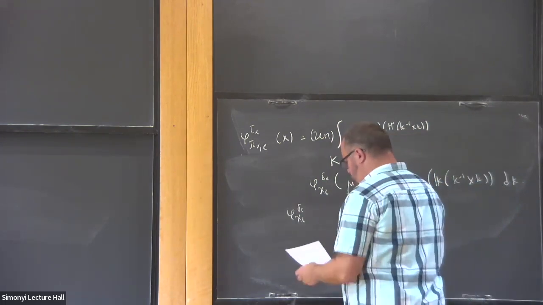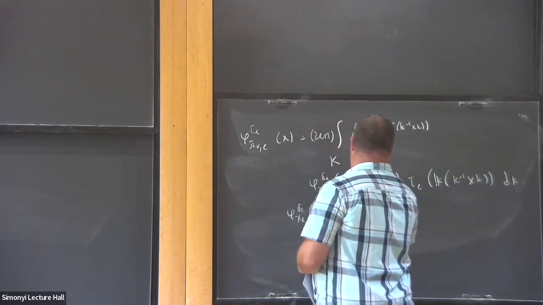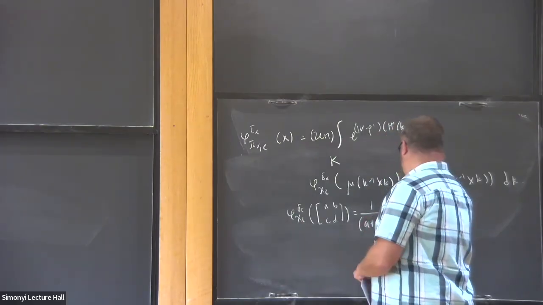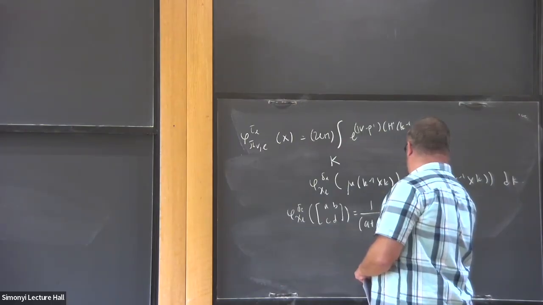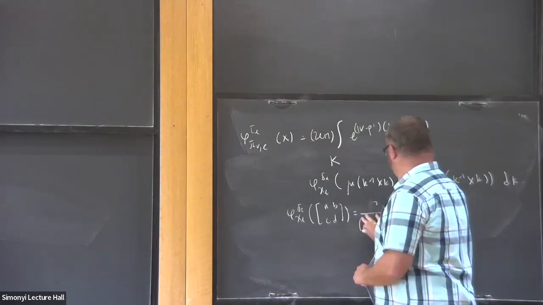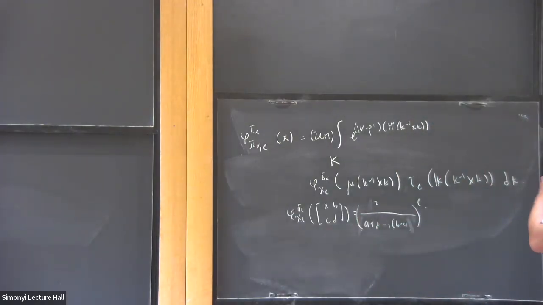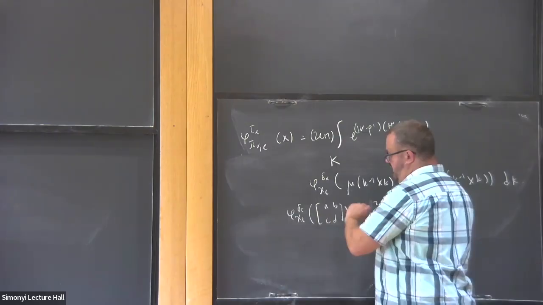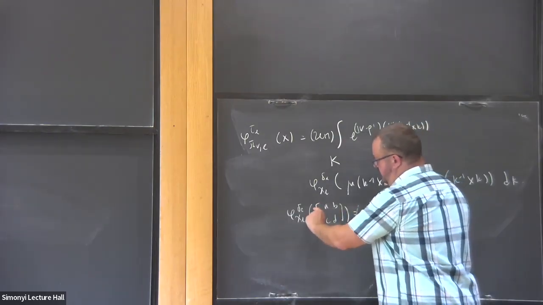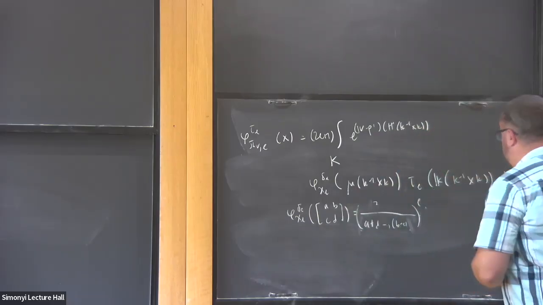Okay, so this looks like, explicitly, I can write it down for you. It's something like 1 over (A + D minus I times B minus C) to the power L, and maybe there's a 2, just as a normalization factor. This is just again the character of the weight L discrete series representation of SL2R.